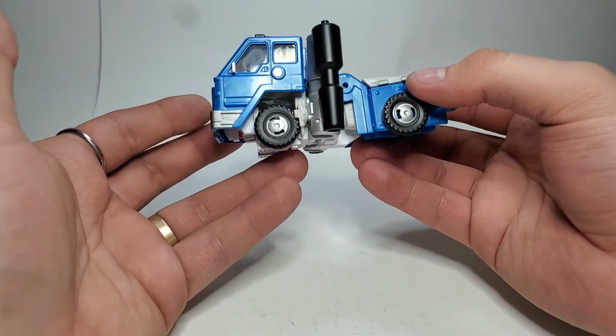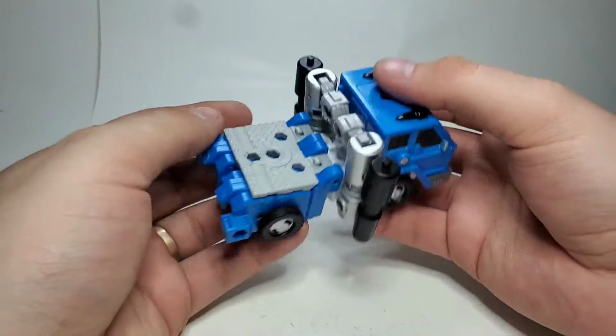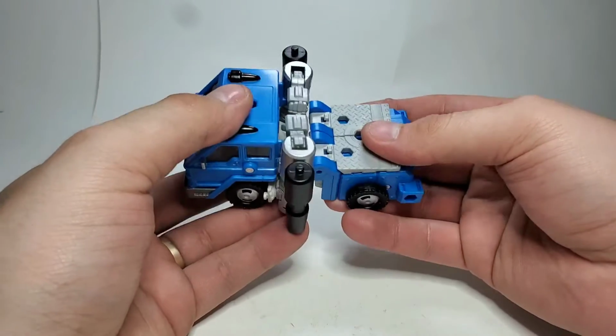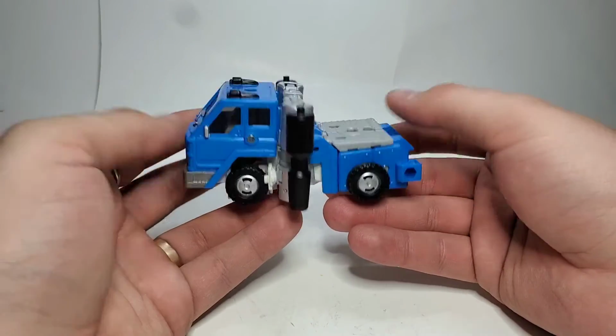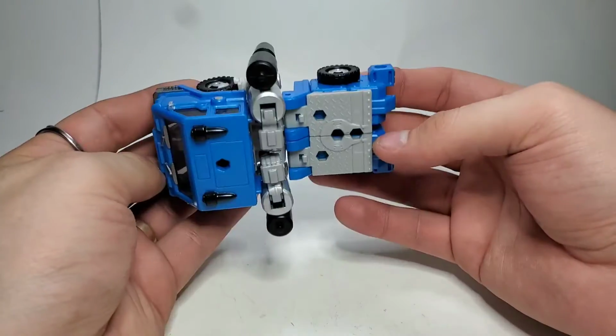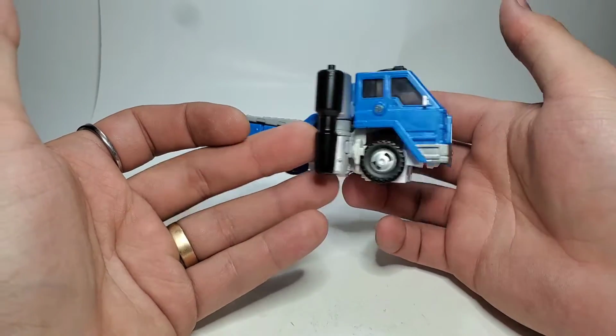There's really nothing they can do to close that, I guess. But that's about my only complaint with this old guy, to be honest. I really like the colors on this guy. I almost like this vehicle mode better than the Road Ranger vehicle mode. That's just like primarily black with some red and stuff. I like these colors better. I like that blue a lot.